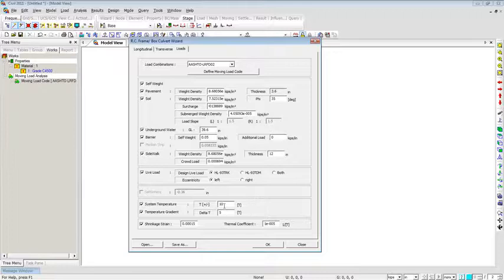You can choose to have a temperature gradient and a system temperature increment. We are choosing the temperature gradient delta T as 5 units of whatever unit system you are using, degree Celsius or Fahrenheit, and the difference of system temperature from 0 to what temperature you want to see. So that's been taken as 10. You can choose to have shrinkage strain and thermal coefficients that you want to apply onto the structure, and then you can either choose to save this as a wizard file for using it later on, or you can click OK to run this wizard file.